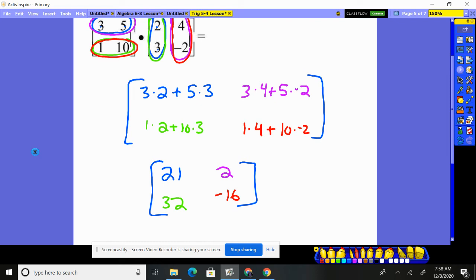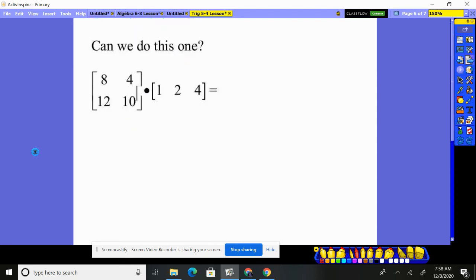Okay, it's just a pattern. First row times first column. First row times the next column. First row, keep going. Once you're out, you then go second row times first column. Second row times the next column. Second row, keep going. That's how it works. Now you're just going to have to look this over again and again to make sure it makes sense. It's just a pattern.